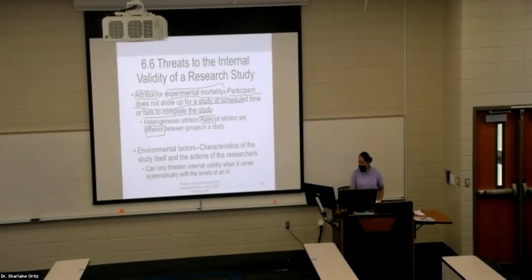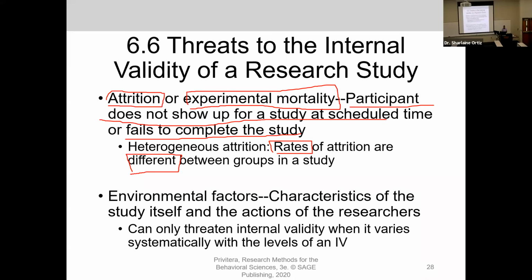Now, one of the last factors that I want to talk about in terms of threats is environmental factors. I want you to think about the study itself. There are things about the study that you will not like, whether it be the actions of the researcher. Now, think, for example, the only way this can occur is because it is different. My actions in each level are different.